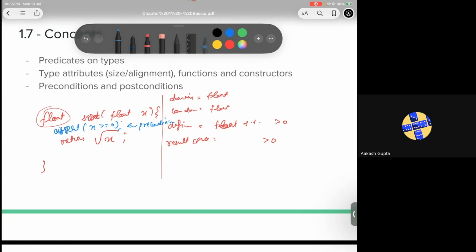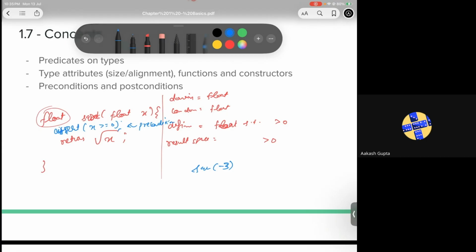Because if the function is called with x less than 0, let's say I try to call the square root of -1 or -3, it is not representable in the type float because it is outside the definition space. So any checks that are performed before executing the exact instructions of the function, those are preconditions.